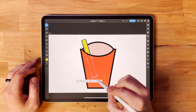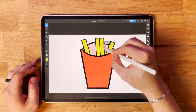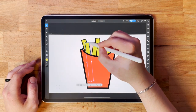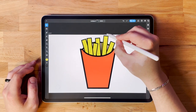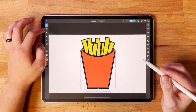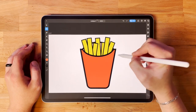What I'm gonna do is I'm just gonna start duplicating them, rotating, maybe dropping them a little bit. But this is where you can start making it look really unique just by switching it up a lot. I'm just gonna keep duplicating it until I get something that I think looks good and looks right. So that's starting to look good, right? But it's actually looking a little generic. So what I'm gonna do is I'm gonna come through, maybe I'll bend these corners a little bit or add some highlights and shadows, but we're gonna do some last little touches just to make it look a little bit more put together.